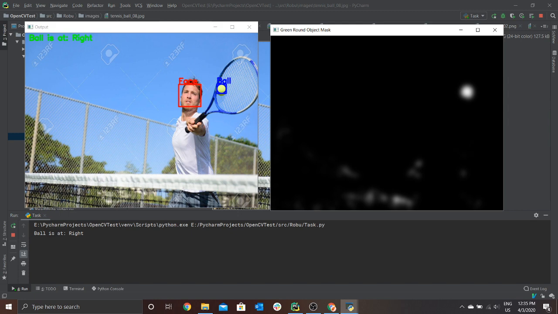Another thing is that before I was blurring the mask, I was getting a lot of circles reported right here, because these trees are also green. After I blurred, that problem was gone.